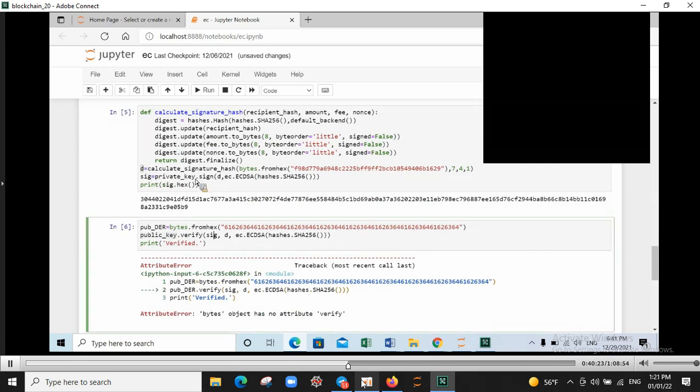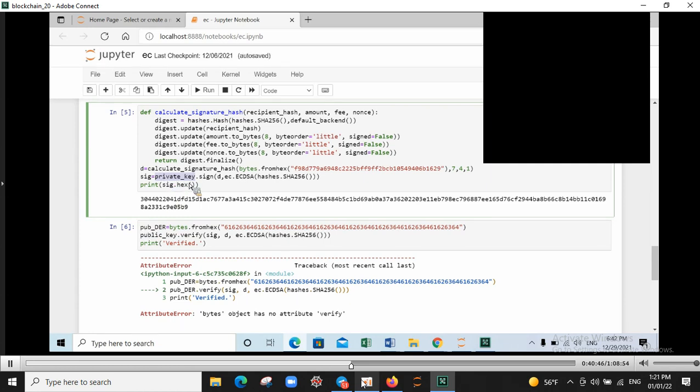Here, D calculate signature. It's okay. Sign, private key sign. So using a private key. To be honest, we don't have the private key, so you cannot verify the digital signature.